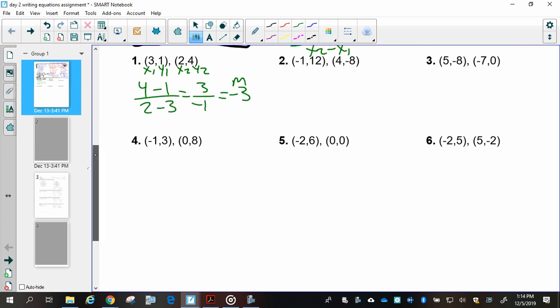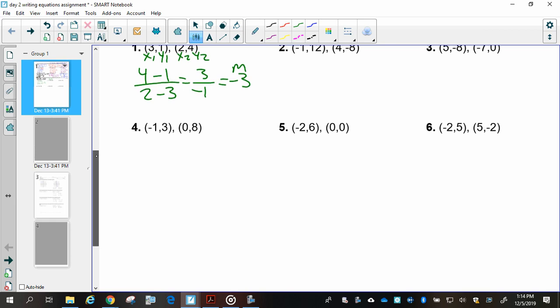Does the 2 have to go before the 1? The x2 and the y? I mean, you have the x2 minus x1, right? Could you put x1 and then minus x2, as long as you did y1 minus y2? Yes, you have to switch both if you're going to switch one of them.